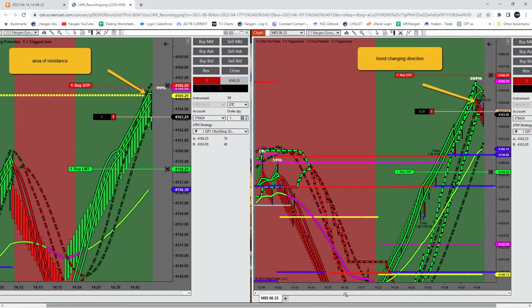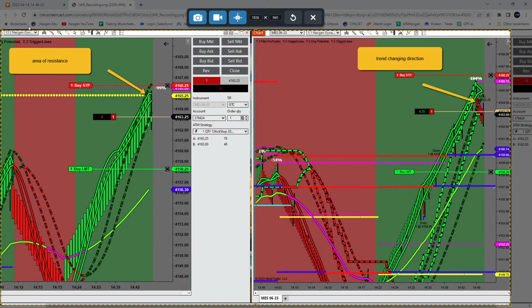All right, so when you say trend changing direction, you're expecting it to reverse from the one-to-ones, okay? So I guess the best thing that I can do is give you my rules, right? So you're hoping that it turns. But, you know, look, if we were to sum total your trigger lines, okay?